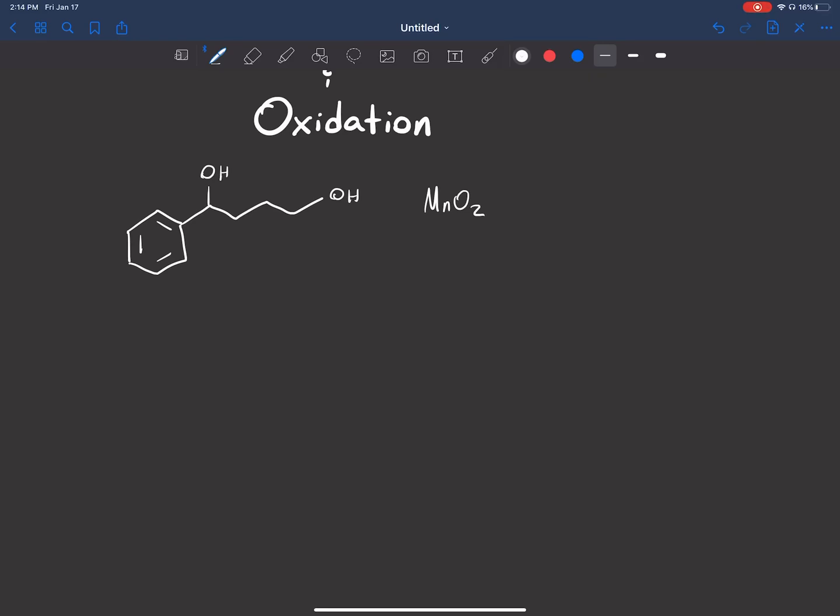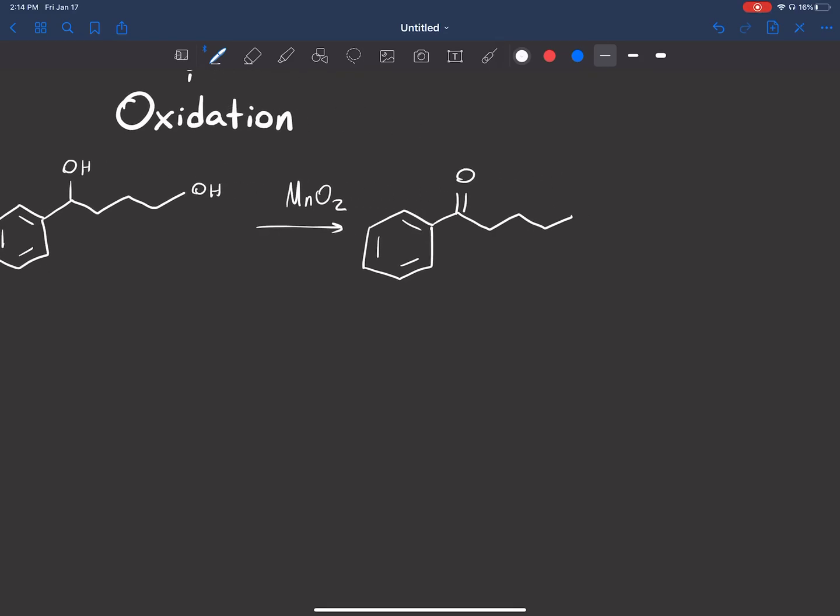That's all you need to write. All it does is it's a weak oxidizing agent. It will take an alcohol on your benzylic carbon, so it's got to be this one, and it turns it into a carbonyl. That's all it does. So you can think of it almost as PCC, but this one focuses exclusively on the benzylic position. So this alcohol over here is not touched, right? If we use PCC, we would have had both of them turn into carbonyls. So it's a useful reagent.